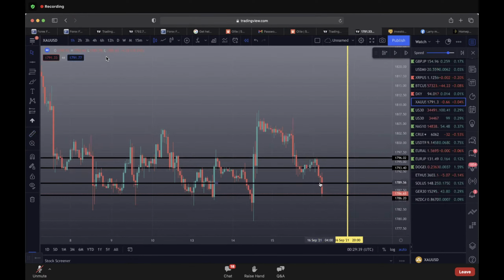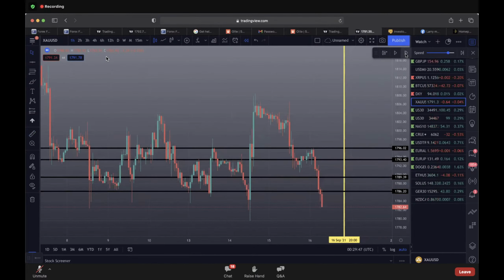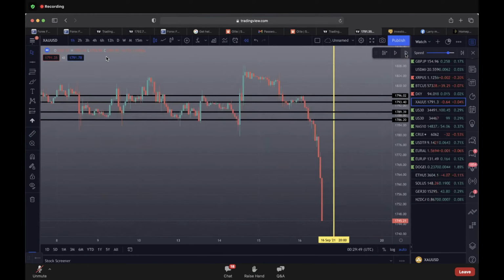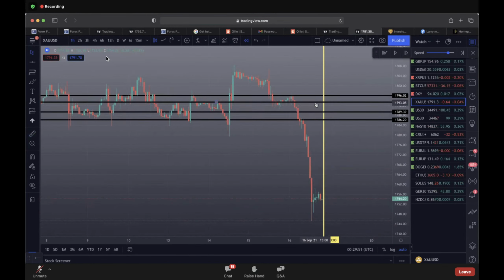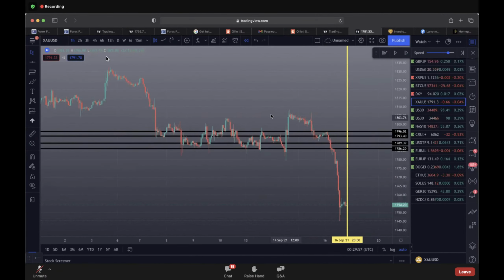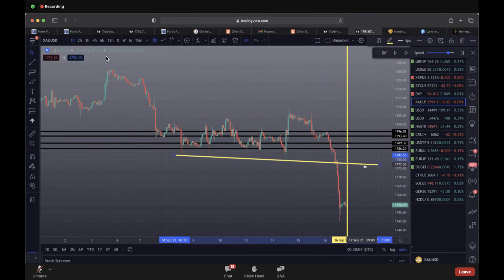35. You want to put your, I don't want to say you want to put it right where the OO is, but I mean, you can give it some room to do that. Did it keep going? Kept going, kept going, kept going, lower, lower, lower. Okay. Now, once this hits, once the OO hit at this point, okay, now you can draw a trend line. Draw your trend line. Okay.